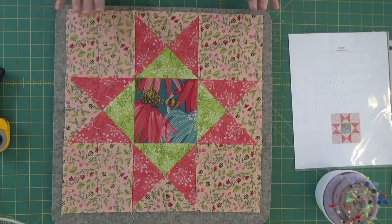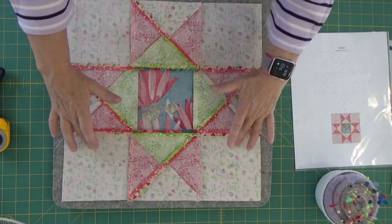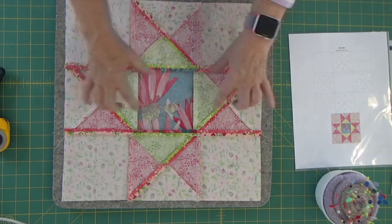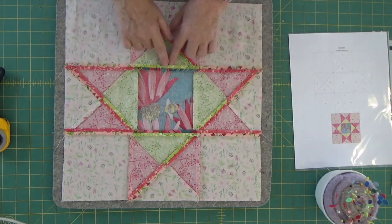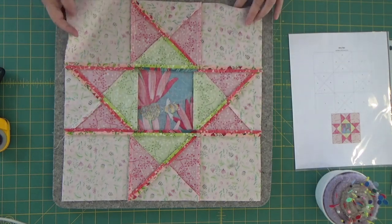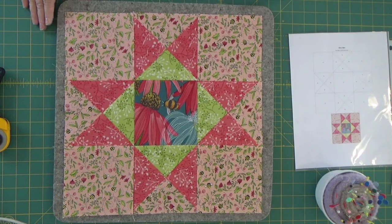So here's my block all sewn together. I'm very happy with how it's come out. On the top and bottom rows, I press them towards the solid block, and on the center row, I press them in towards the center. Then when I put the rows together, you can see I did press those seams open, and this has given me pretty nice flat corners there. So here's my block. It is all done and ready to go with the other ones. And next we will be working on, I believe, the sawtooth star block.